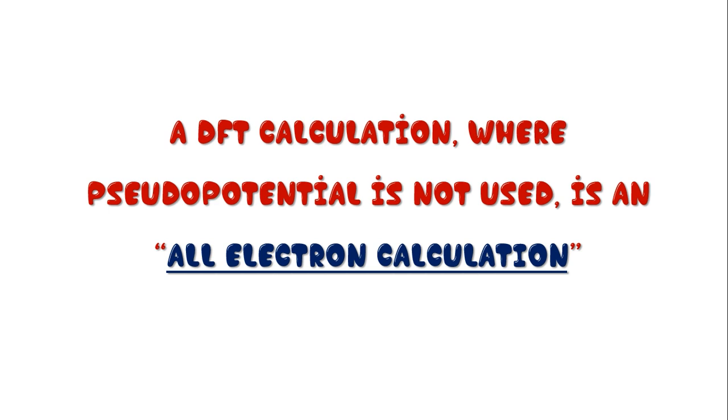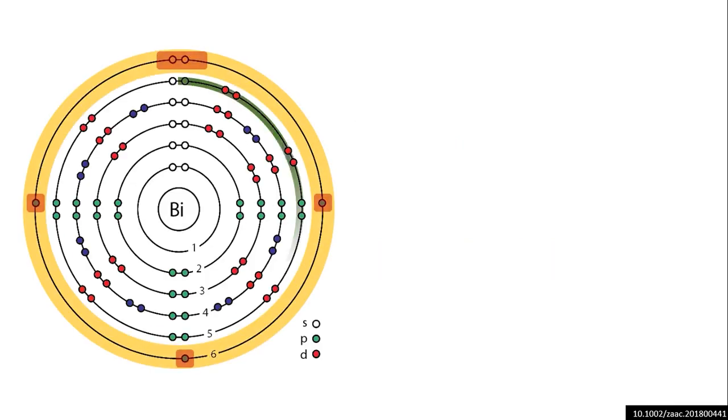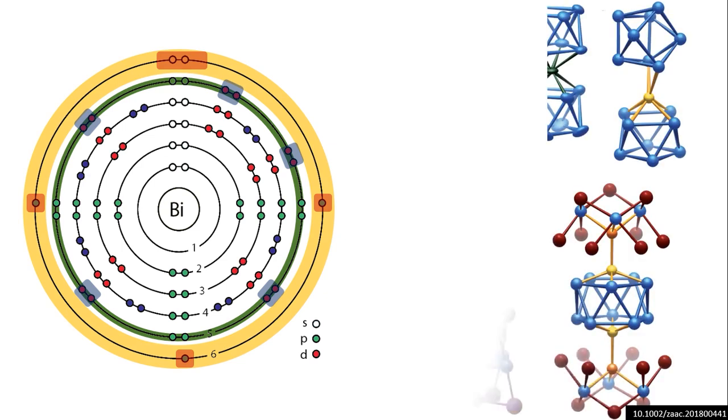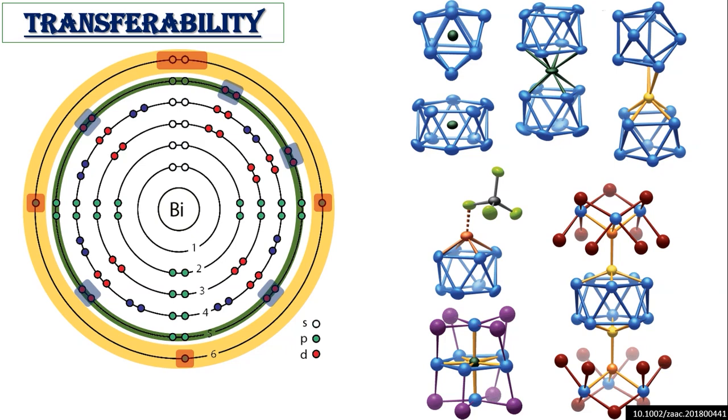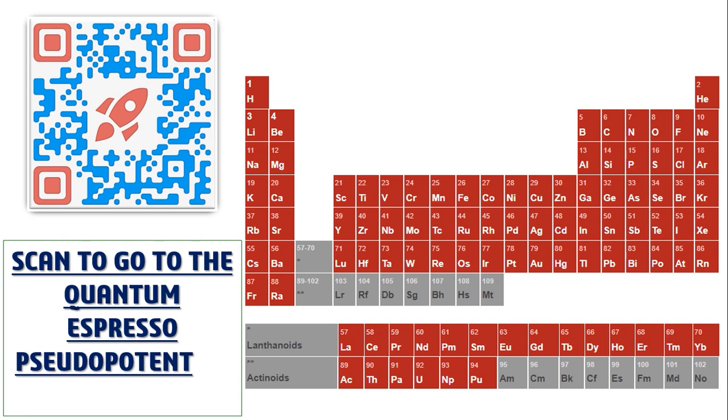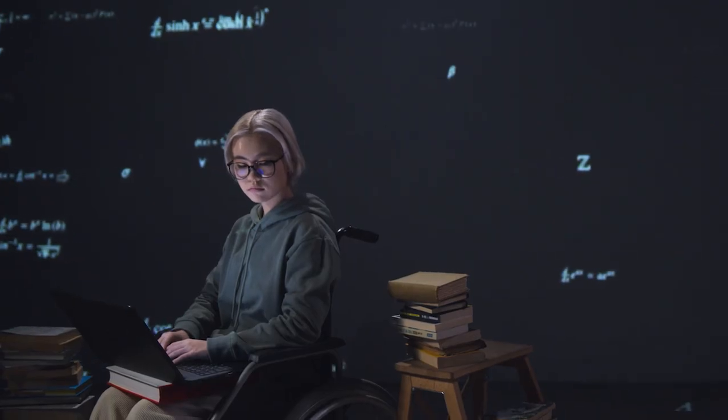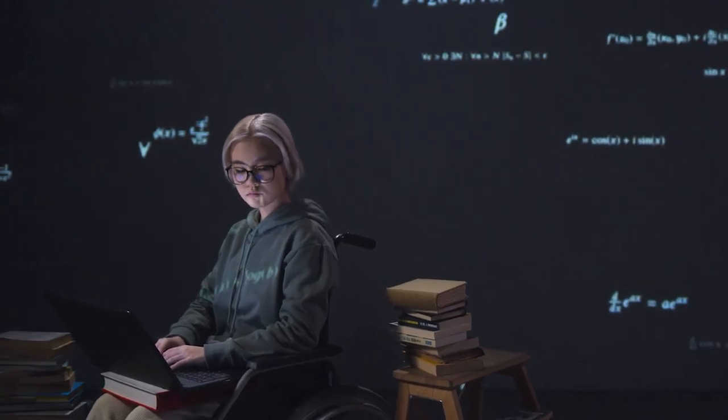Ideally, a pseudopotential is developed by considering an isolated atom of one element. But the resulting pseudopotential that you have got by the calculation can then be used reliably for this atom in any chemical environment without further adjustment of the pseudopotential. This desirable property is referred to as the transferability of the pseudopotential. Current DFT codes typically provide a library of pseudopotentials that includes an entry for at least most elements in the periodic table. I feel you are already having a sense that now you are quite smart fellow in DFT.